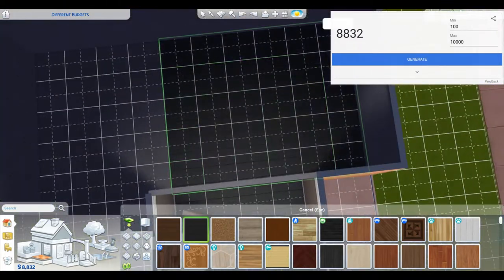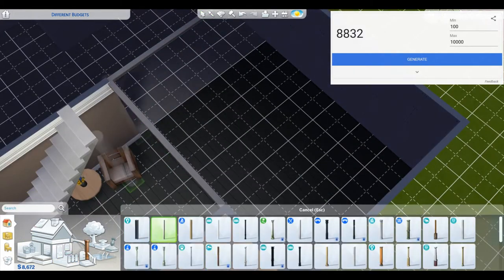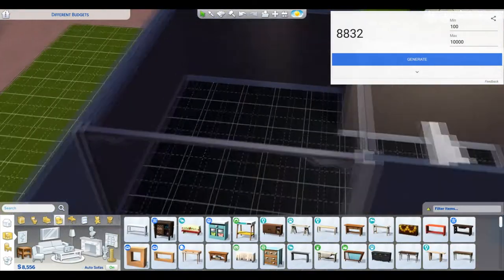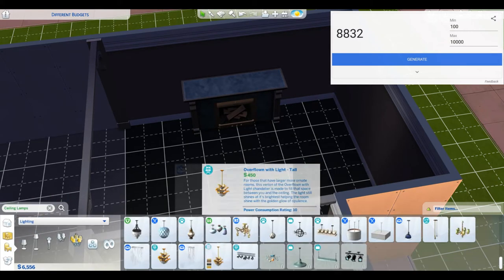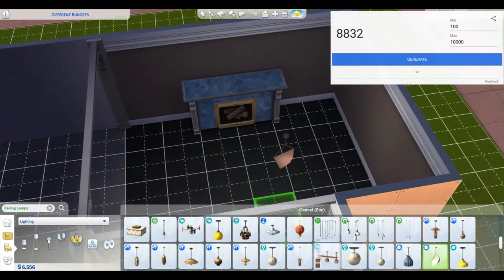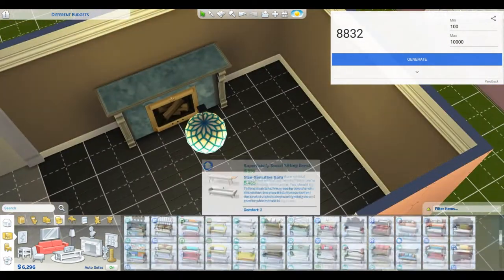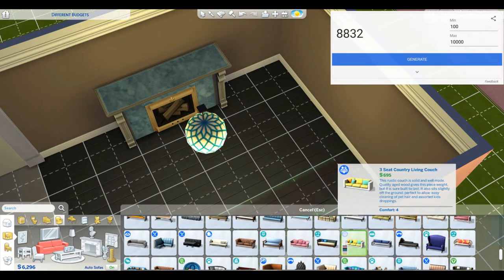So now we are in the living room. The living room, I think, turned out to be one of the best areas for me personally, because that's like a dream space. Thankfully, I got a budget of 8,832 simoleons, and that is a lot to work with. I don't know if I had used all the simoleons, but it was enough to work on this space, make it open and inviting. The one thing I struggled with that you're seeing right now is the lighting situation. I don't know how I managed to pull that little thing off, but I want it to be bright. I want it to be warm and inviting.